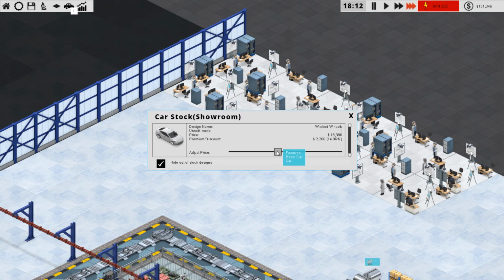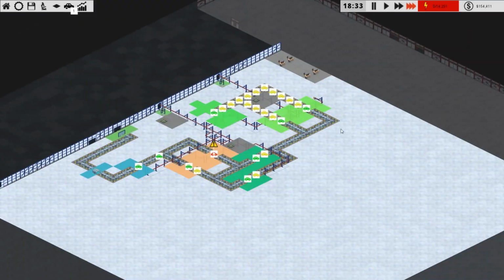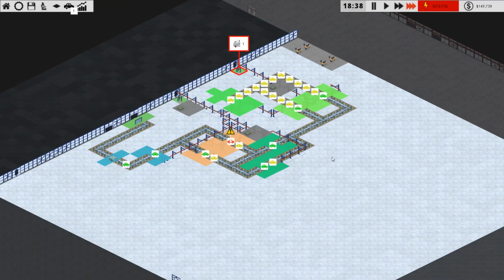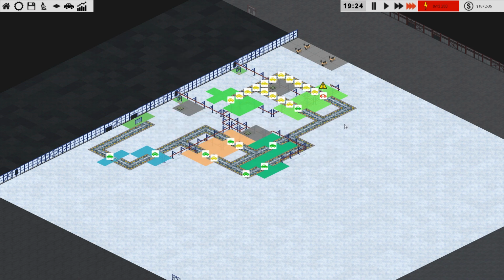They don't want to buy this right now. A basic car. They don't want to buy it. There we go. I could maybe wait for him to sell it, but I don't know. It's fine. Still waiting for quite a bit, but these guys are almost always doing something. Most of the time. No, they're not. They are very often. Two cars not being sold. Wicked wheels, you're not very good. Oh, there you go. Guess there wasn't much demand.